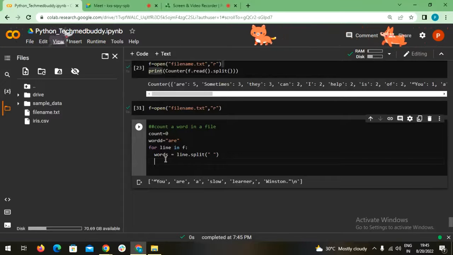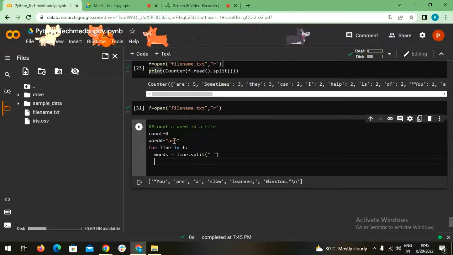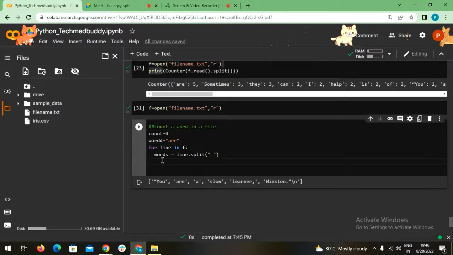What can we do? Who'll tell me? Again the same thing we did above. We have a list of words and we want to find a specific word, like in our case R. So what can we do? Just words where we need to find it, right? Exactly. We can again use for. So what should I write?